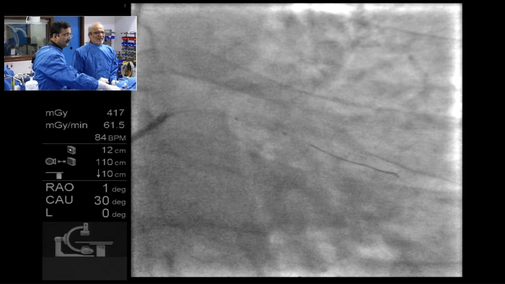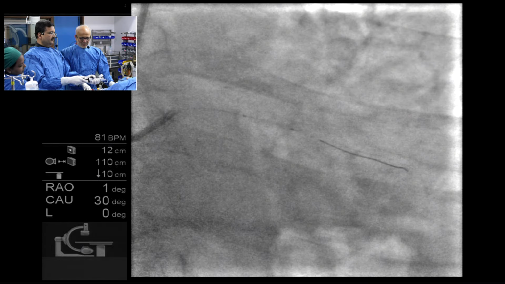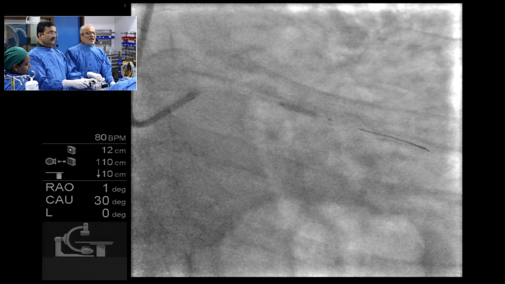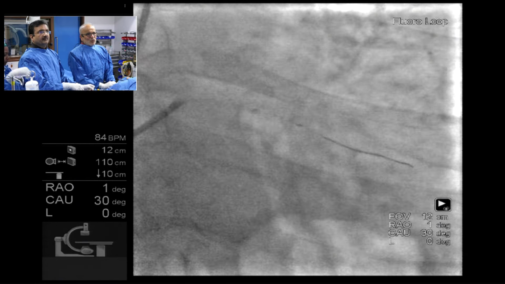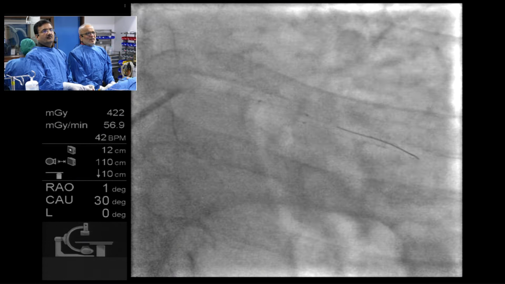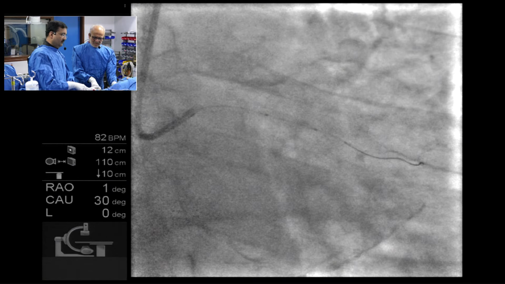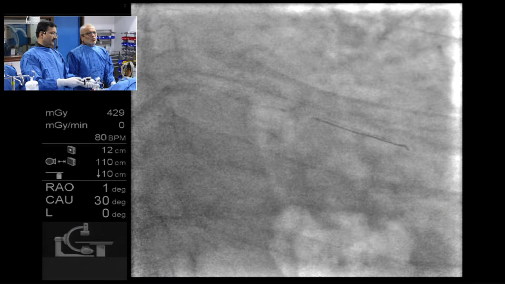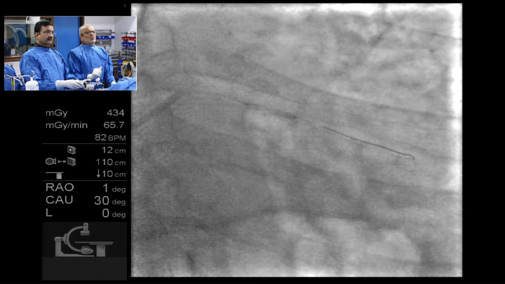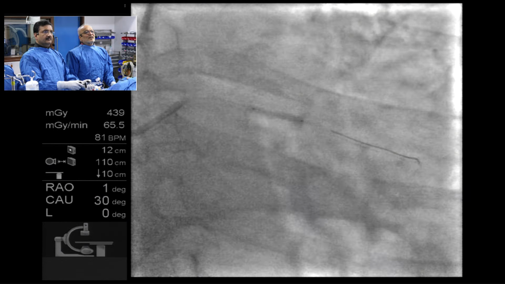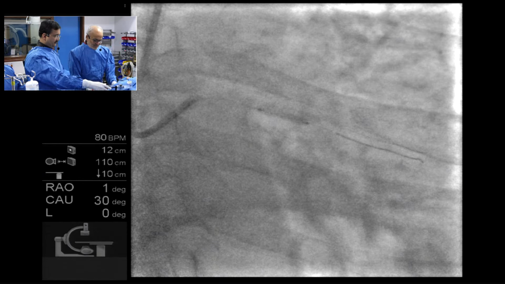Okay, fine. Deflate, I think. See, when the balloon moves back and forth, there is a significant fibrous tissue, I feel. Yep, absolutely. The watermelon seeding. Yeah, go up here. 6. Now it holds. And then you can go 6. Still it is not breaking? It has broken, I think. Deflate. Yep, just about.